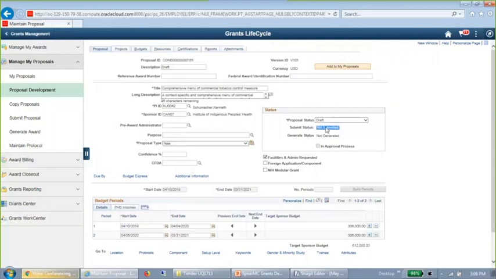So you can see right now my submit status is not submitted. I'm still in proposal draft mode. And there's lots of different proposal statuses that you can utilize, or you could add additional ones if you needed to for your business process.